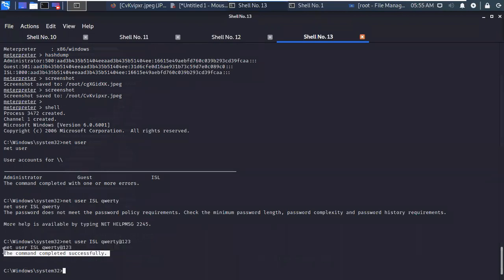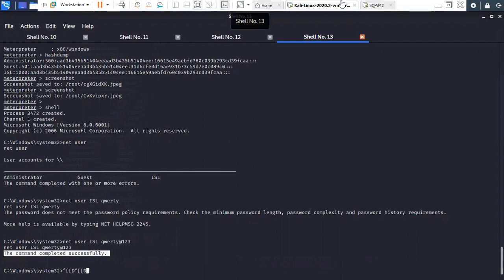So isn't it wonderful? You just change the password. Now this guy has no idea that you have changed the password of the system, and now he will not be able to log in, right? You just sit at your place. You're not even looking at the server. All you need is the IP address, and you got the IP address by just scanning your network. And once you have scanned your network, this was the data, and then you just got the access.